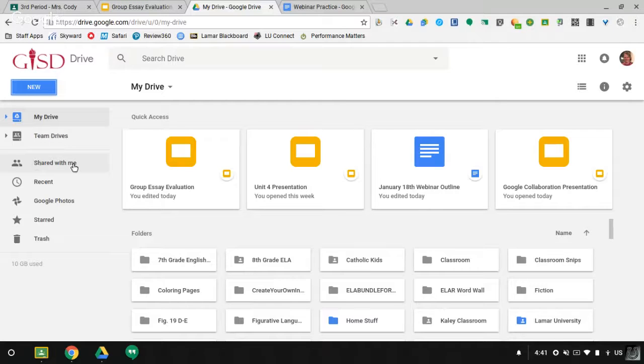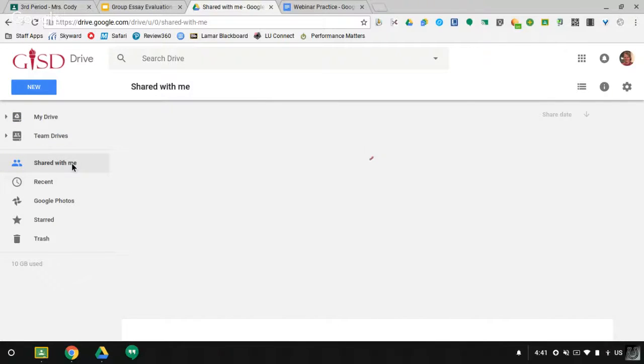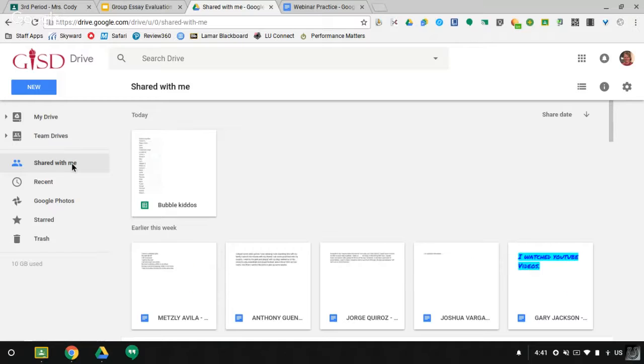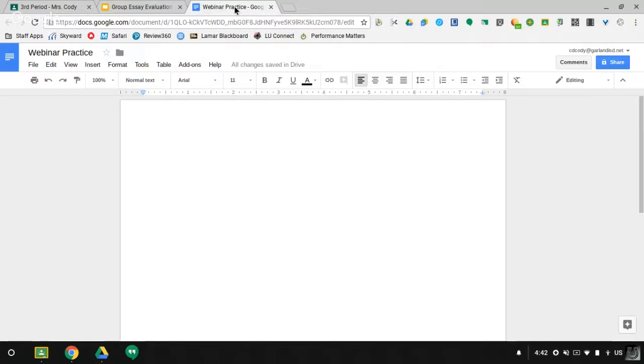Then over here where my cursor is, you can see there's a tab for shared with me. When you click on this tab, whatever the students just shared will come up first. Okay, that would be right here, the document that they're working on together. You can see that I have some student work that has been shared in there because they turn those in on Google Classroom. As soon as they turn them in, they become shared with me. Gives me a little notification.